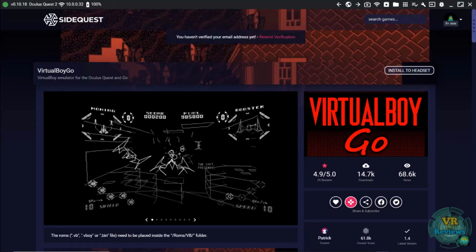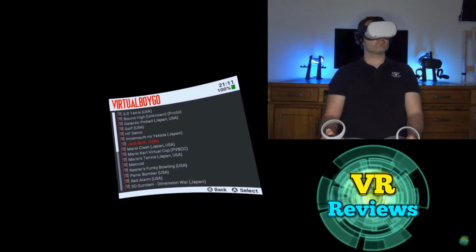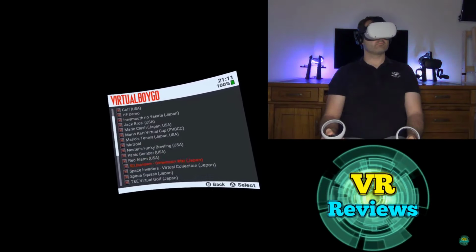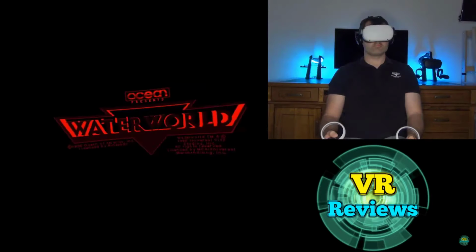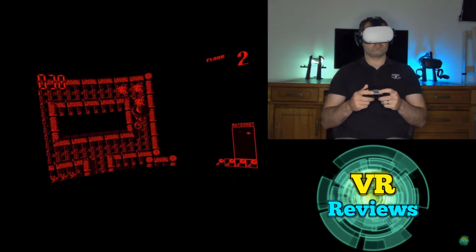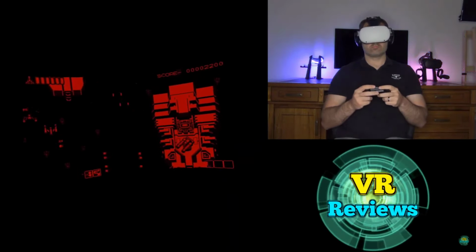The reason why I love the Virtual Boy emulator so much is that you can emulate it on a PC or you can emulate it on another flat screen device, but you don't get nearly as good an experience as doing it on a virtual reality headset like the Oculus Quest, because with the Oculus Quest, you get those 3D parallax effects. Now you can't see the 3D effects on this video here, of course, but when you put the headset on and you try it for yourself, you get this really cool 3D depth effect.